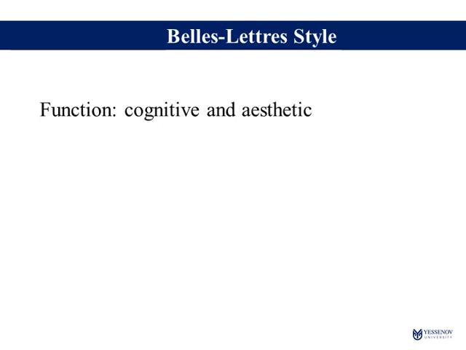First of all comes the common function, which may broadly be called aesthetical cognitive. Since the Belles Lettres style has a cognitive function as well as an aesthetic one, it follows that it has something in common with scientific style, but the style of scientific prose is mainly characterized by an arrangement of language means which will bring proofs to clinch a theory. Therefore, we say that the main function of scientific prose is proof.